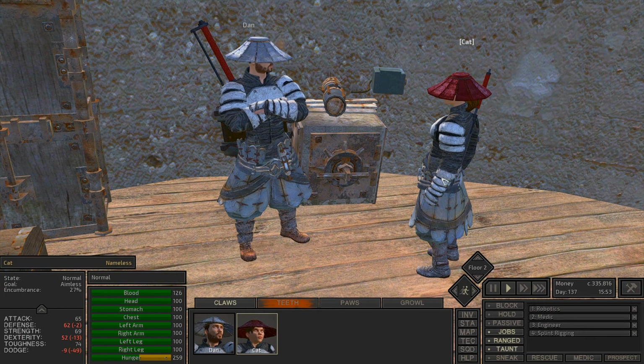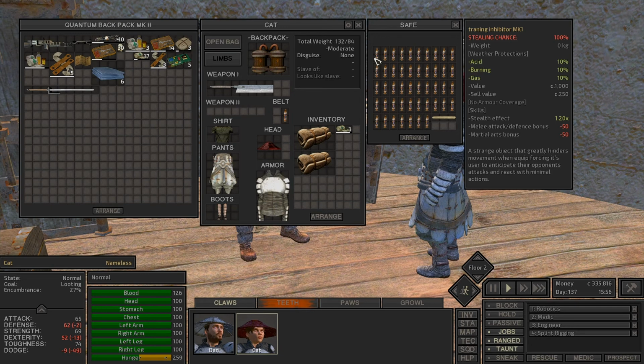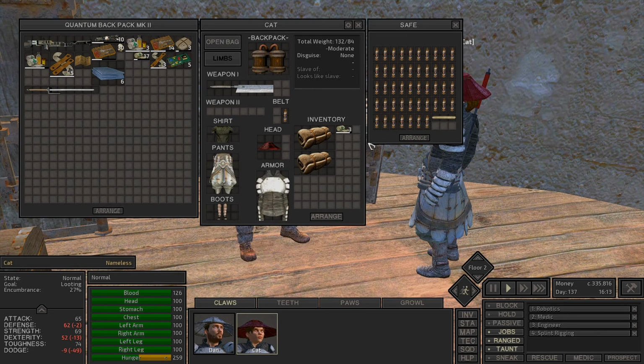All right, let's see what we've got here. So we've got a strange object that greatly hinders movement when equipped, forcing its user to anticipate their opponent's attacks and react with minimal actions. Training Inhibitor Mark 1. Mark 2? Oh, so what's this do? Melee attack and defense bonus down by 50. Martial arts bonus down by 50. Whoa! 60, 70, 80, 90. Well, how's that help me? That seems like it's not something I'd want at all.